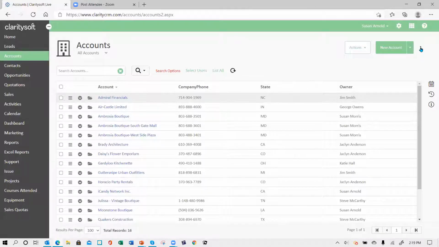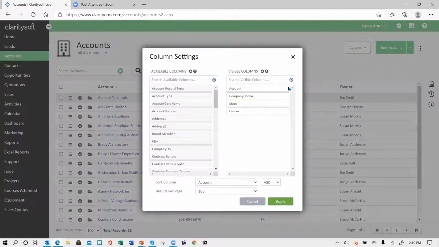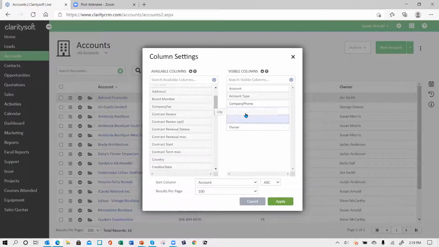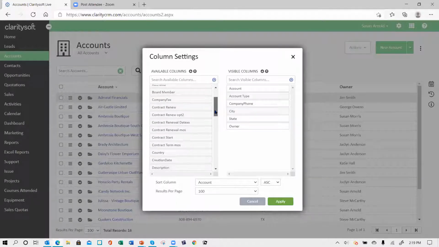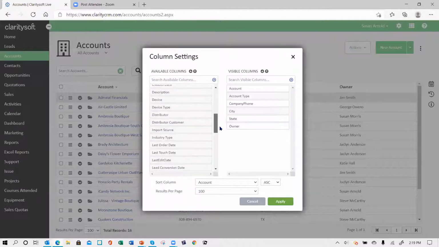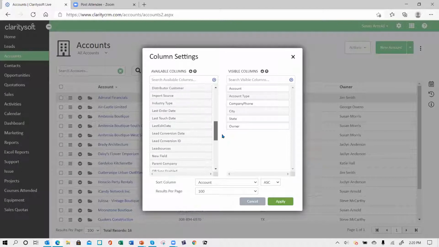So I'm going to go up here and click on the vertical ellipsis button, go to column settings, and then I'm going to say, well, I want to bring over account type, and maybe I want to see the city as well as the state. And then I can go down through here and bring over the fields that I know I may want to search on, okay?